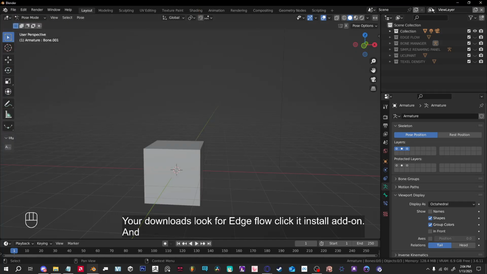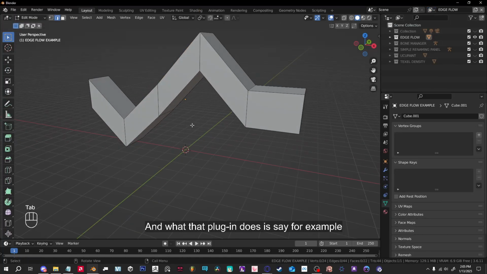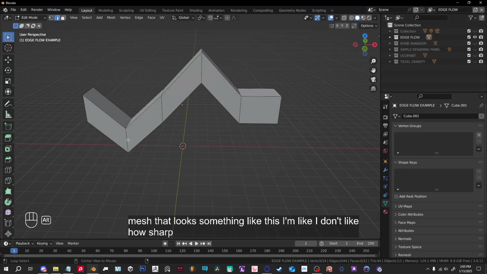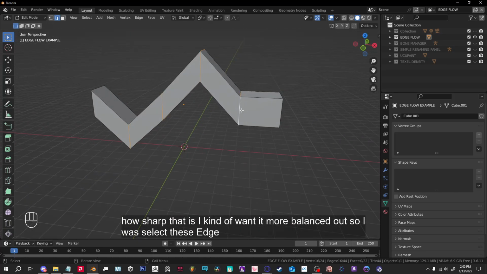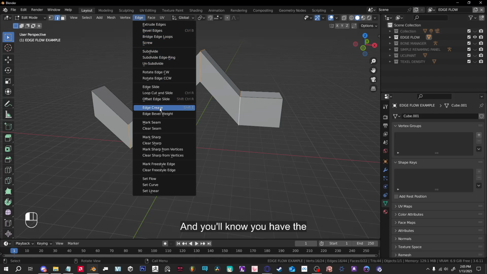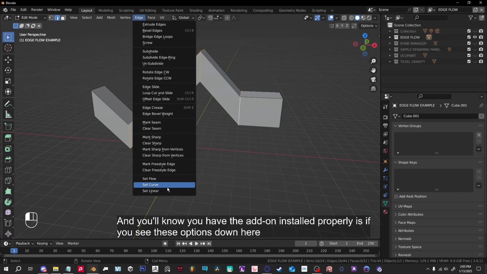And what that plugin does is, say for example, you have a mesh that looks something like this. I don't like how sharp that is. I kind of want it more balanced out. So I would select these edge loops. I would go to Edge here, and you'll know you have the add-on installed properly if you see these options down here: set flow, set curve, set linear.